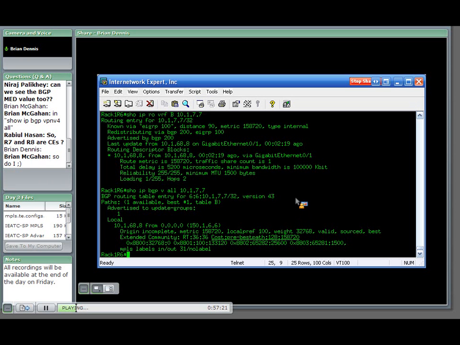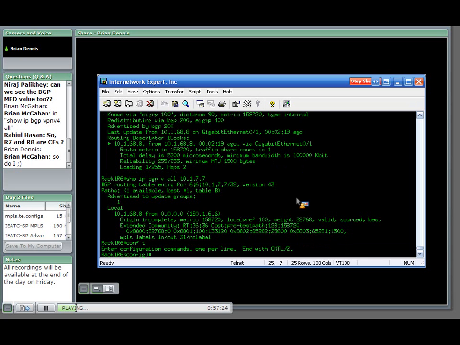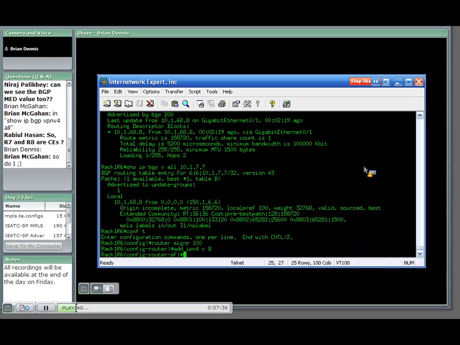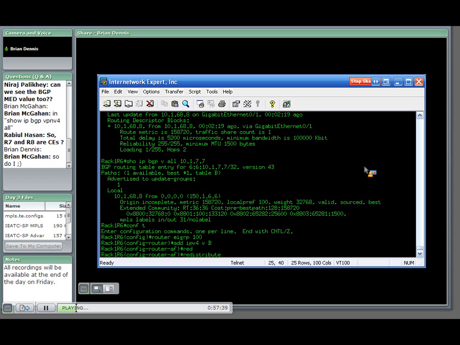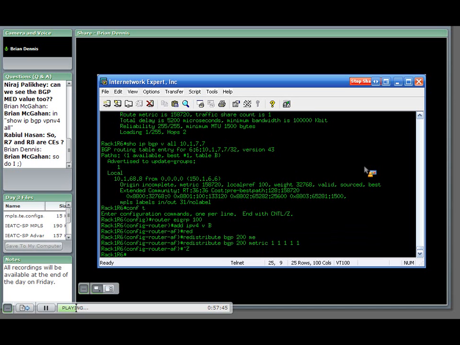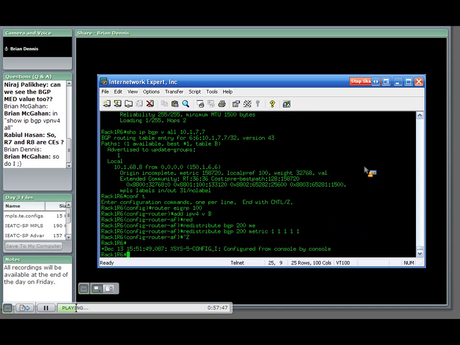Just for the sake of demonstration, let's go to router EIGRP and change the redistribute BGP 200 metric. That's a big metric right there. Go.